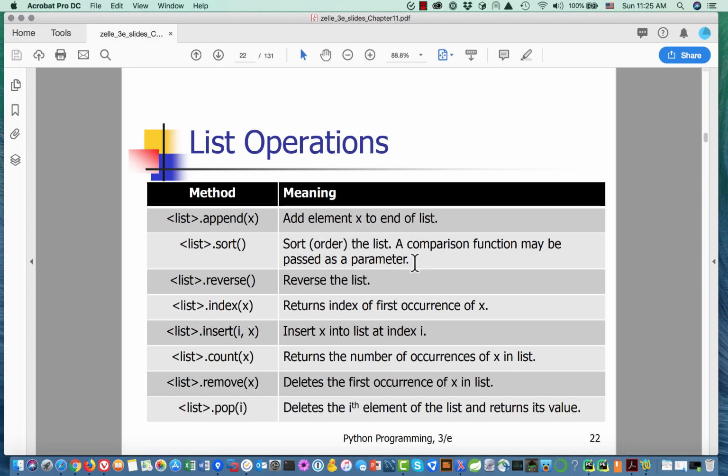With some objects, it's obvious how we want to sort them, or if we want to do them in an intuitive way, we don't have to give information about how to order the sort. But we do have the option to do that, and we're going to do that a little later in this chapter. Reverse. What does this do? It takes the order of the items on the list and reverses them. So if it says A, B, C, D, then it changes the order so that it's D, C, B, A.